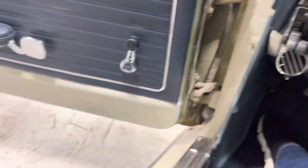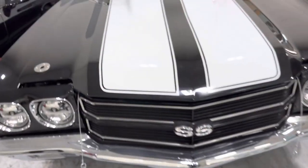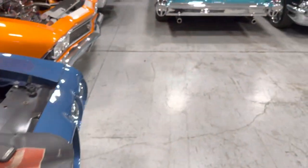All right, the keys are on my desk. Oh boy. Sorry about that.